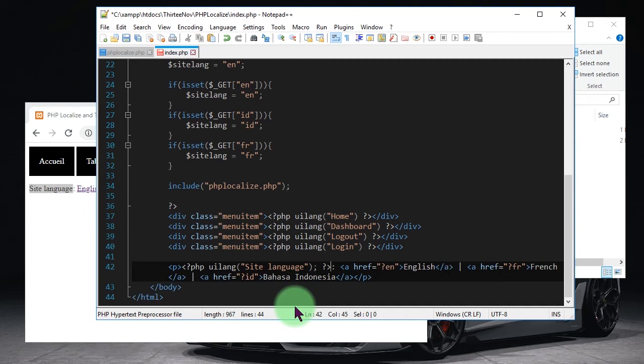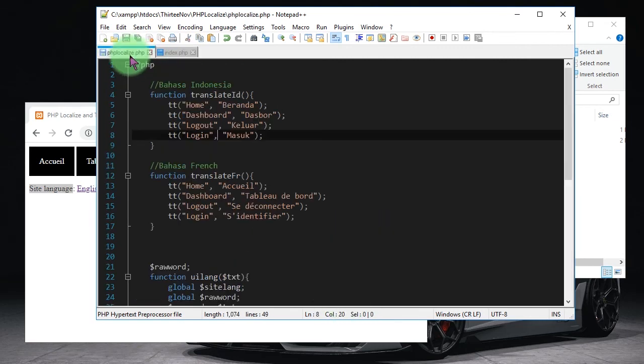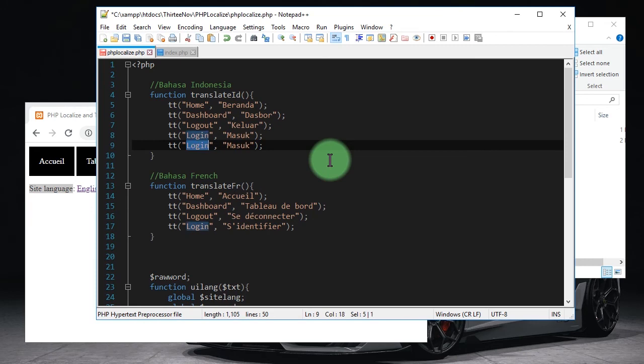Close this PHP script, and now we need to copy this part, go to the script, and duplicate this one, replace the login word with this, bahasa situs, and duplicate that one and paste it here.